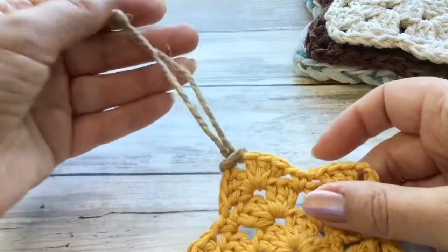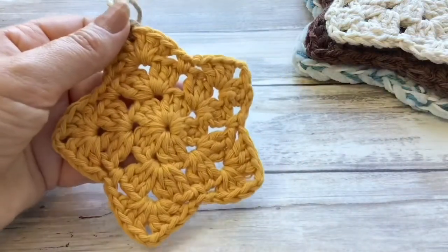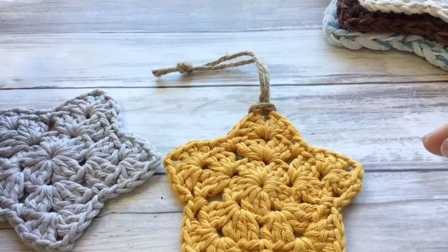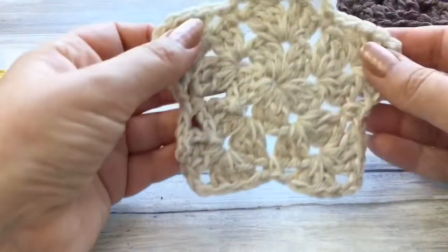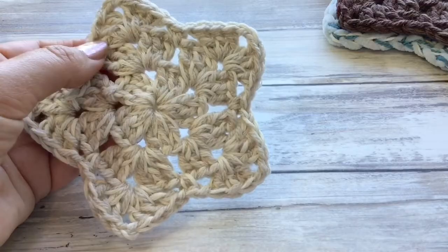You can also, if you turn that into a loop, hang them from a Christmas tree, so make them in festive colours. Or if you make quite a few, you could string them all together on a piece of yarn, maybe make them in nursery colours for a baby's nursery, football colours, red, white and blue, again festive colours.